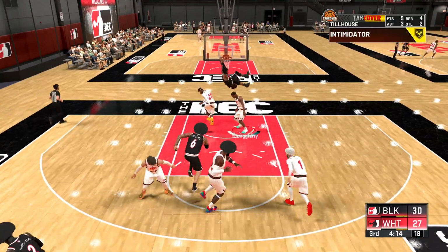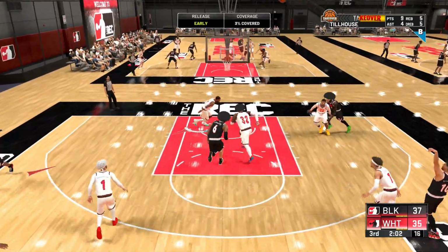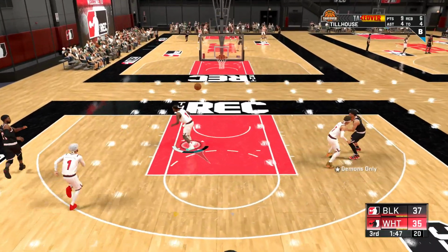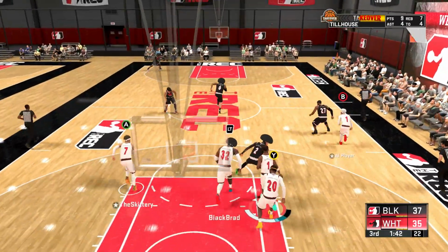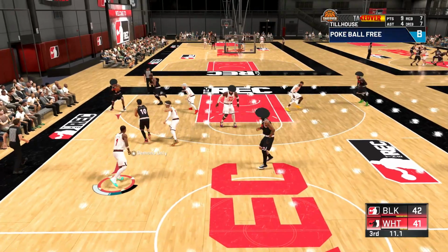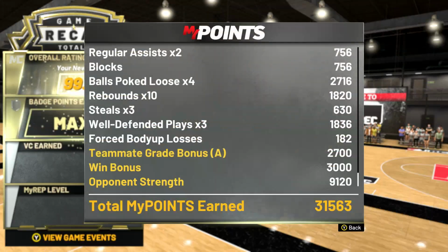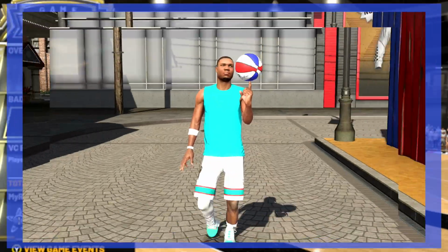Another thing about this method that's more beneficial than playing my career, in my opinion, is that it takes less time. If you can get into continuous matchups within the rec, you'll see more benefit overall, because you're only having to focus on guarding mainly one person, and also you're going against players that may be more flawed than the computer within NBA 2K. And that's no shot at anyone, it's just what it is. You can get steals, blocks a little bit easier, and rebounds. And just from that game alone, I got 10,920 defensive badge progression, and that's without any of the bonuses tied to it. And with that, guys, that's around a badge for me.